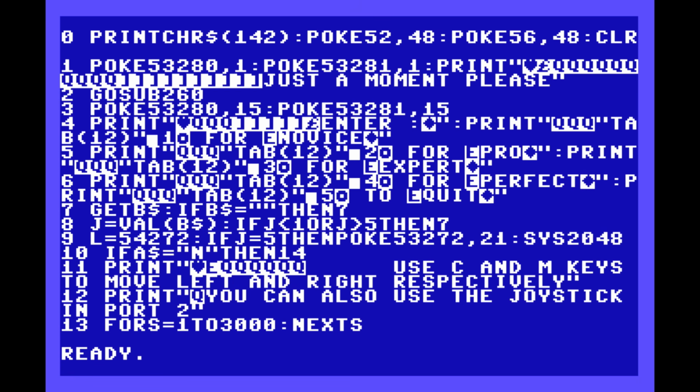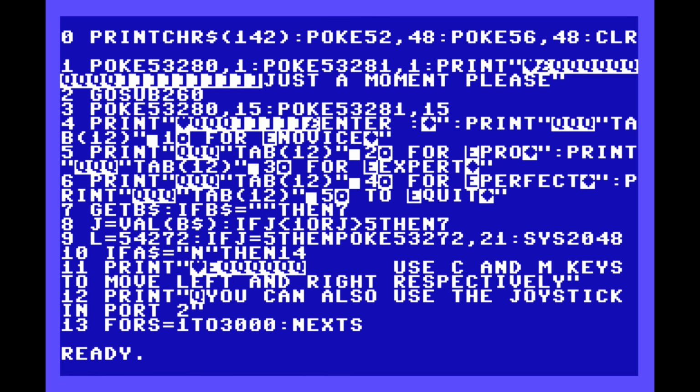Even if your program can fit in the confined space, it might not fit the space if you run it through a compiler like Blitz, for example. There isn't a whole lot to learn from this section of code, but there are a couple of curious finds here. For one thing, I'm not sure why the C and M keys were chosen to steer the car with. I guess they're spaced far enough away from each other so that a person can use both hands to control the steering.